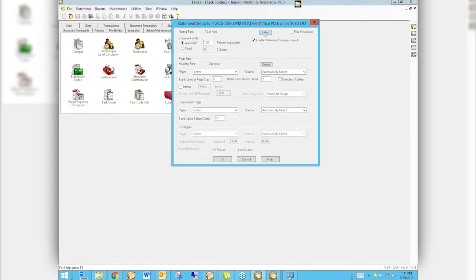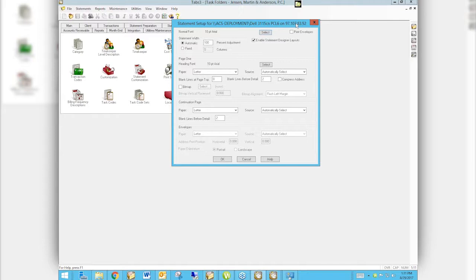We have the ability here to select the font. It defaults, I believe, to 10-point Arial, and most people just leave it that way, but you can change it to Times New Roman or something that you're using in the firm more often. I recommend that you leave it at 10-point because that size is dictated by the automatic sizing we look at.